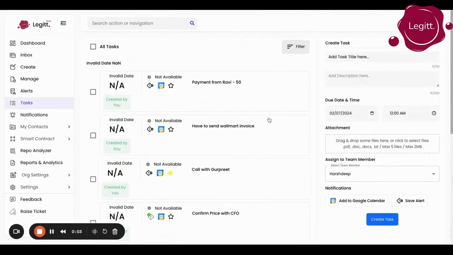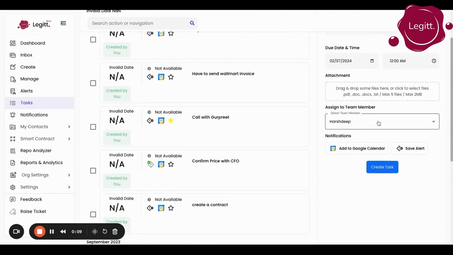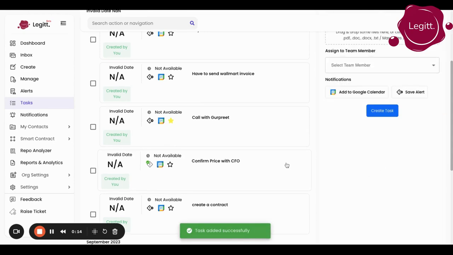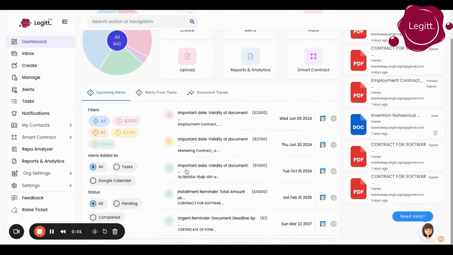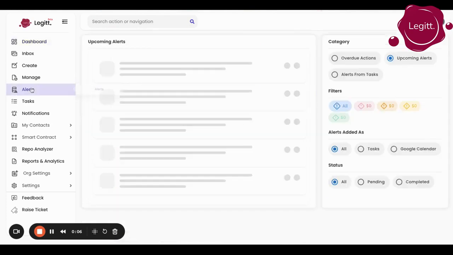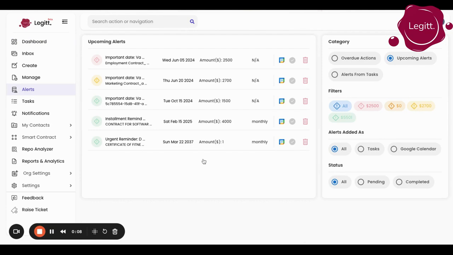In the to-do list, you can not only add alerts and create tasks for yourself to track, but also add other team members and assign them the task. This helps in creating seamless collaboration between team members and different teams. Now that you have uploaded one contract and created its alerts, you can upload dozens, hundreds, and even thousands of contracts, and Legitt AI will build an alerts pipeline for all these contracts.